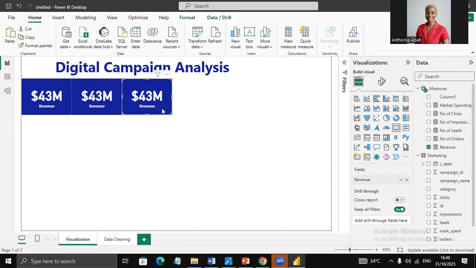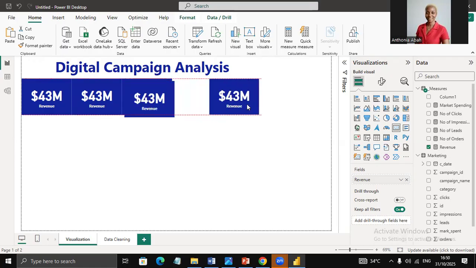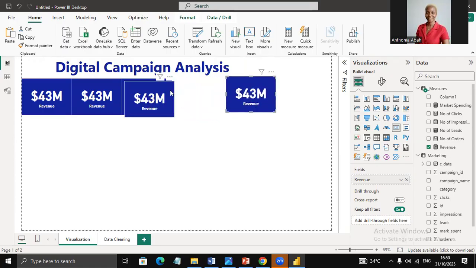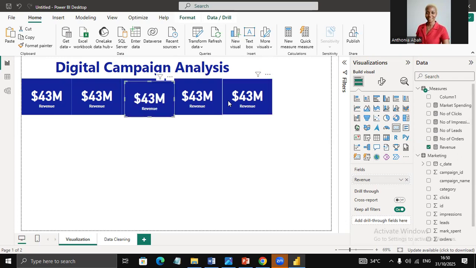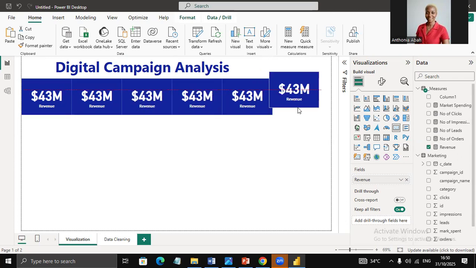I don't know why duplicating is not working, so let's continue with our copy and paste. Control V, Control V. One, two, three, 4, 5. Okay. Control V. We want one more. So this is it.